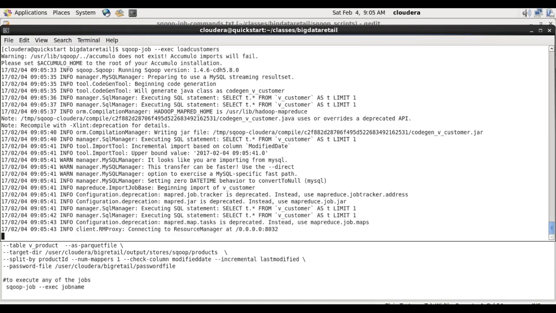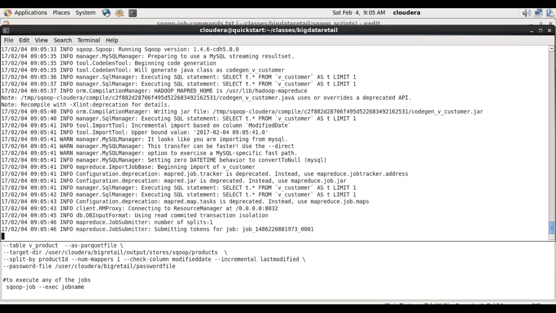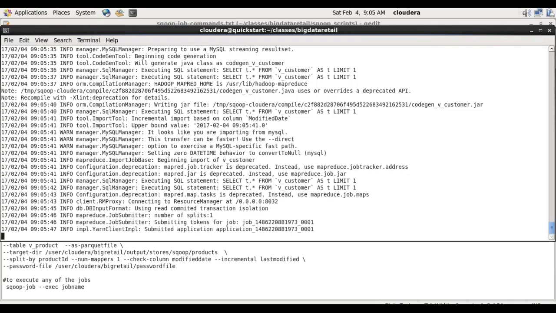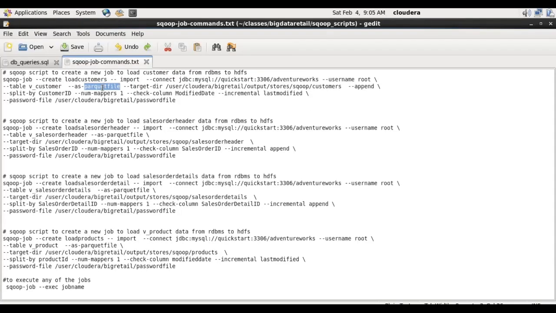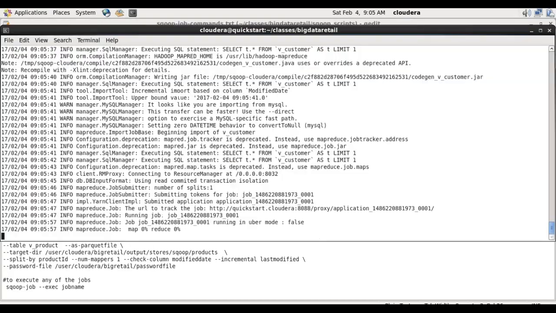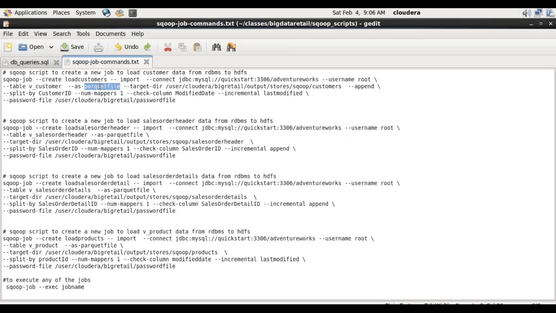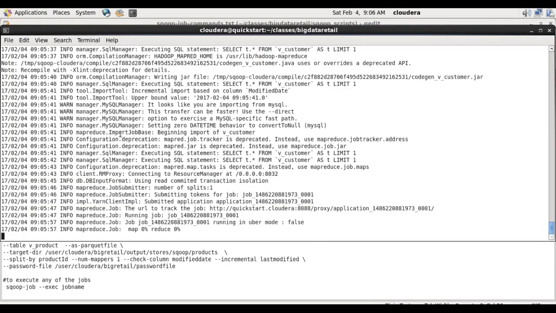So you run your Sqoop job, you go take coffee because you know it's going to come through. If you want to take a look at it again, we are using Parquet data file, so they're going to be exported as Parquet file, right? Why Parquet? Because it's awesome, number one.